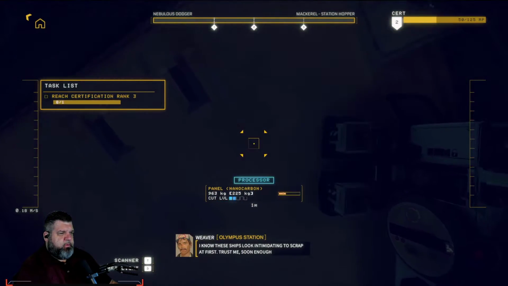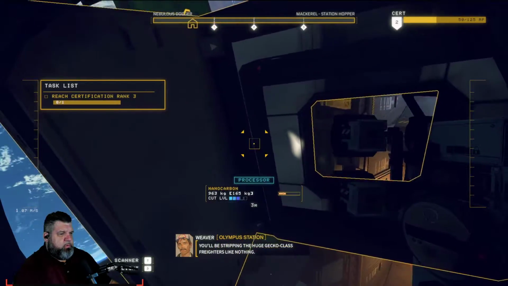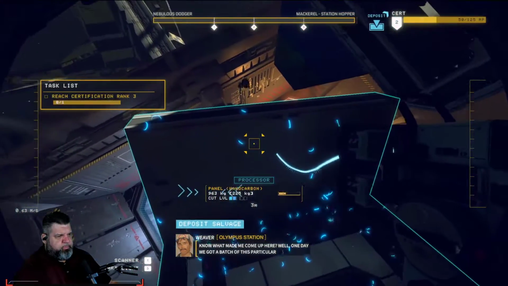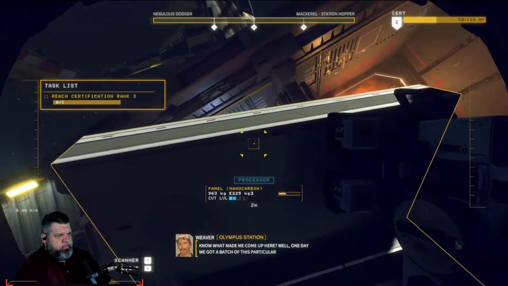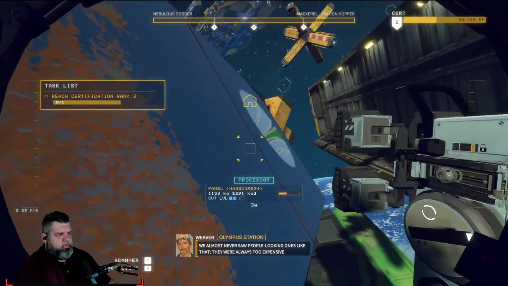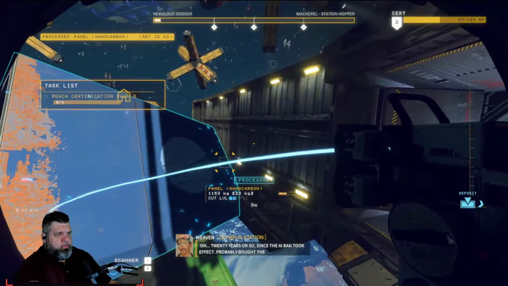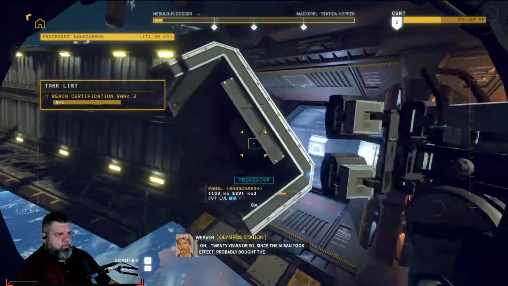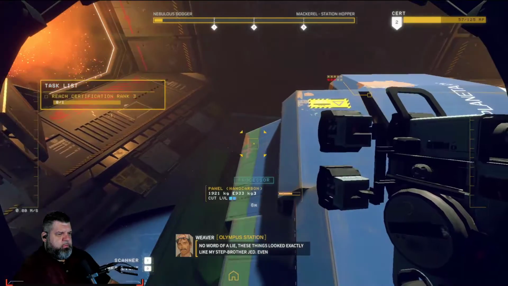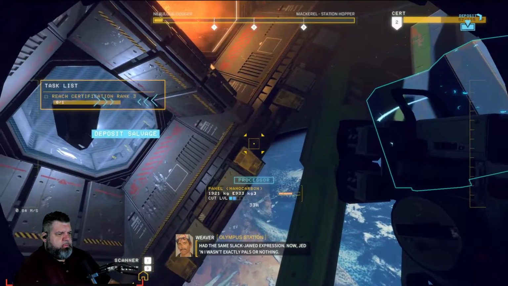Okay, well. Now I know these ships look intimidating to scrap at first, but trust me, soon enough you'll be stripping the huge Gecko-class freighters like they're nothing. Got my start salvaging back down Earthside in the droid scrapping business. You know what made me come up here? Well, one day we got a batch of this particular model in. One of them kinds with synthetic skin and everything. We almost never saw people looking ones like that. They were always too expensive to manufacture. Seems someone found a warehouse full of them, mothballed for, 20 years or so, since the AI ban took effect. Probably bought the whole lot for pennies, thinking they could turn a tighter profit with the salvage. No word of a lie. These things look exactly like my stepbrother did. Even had the same slack-jawed expression.